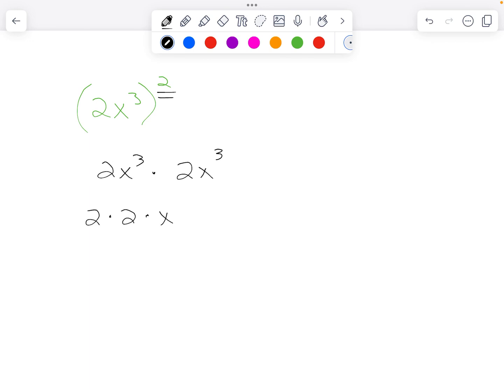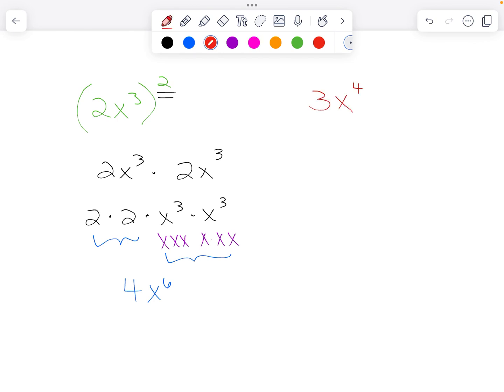It could be 2 times 2 times x to the third times x to the third, and then thinking about this as 3 x's multiplied together, 3 x's multiplied together. So I can multiply those two, so 2 times 2 is 4, and then recondense these to x to the 6th. So you might be starting to see a pattern, but let's look at another example and see what might happen.